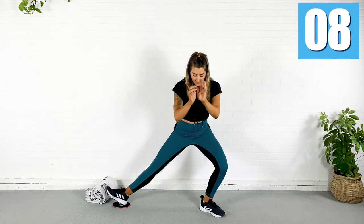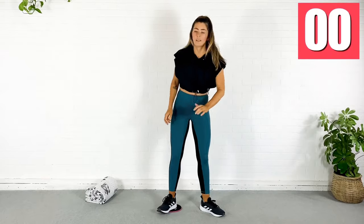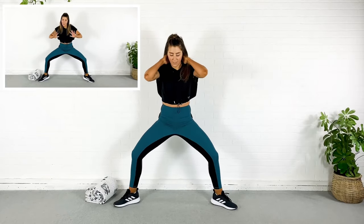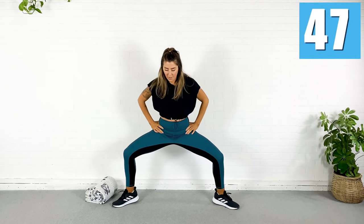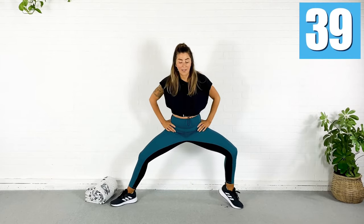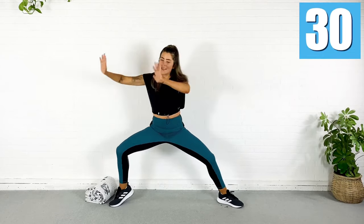Ten, five, three, two — beautiful. Alright, you can ditch your slider. I'm going to step wide, turn my toes out, and sink down and just kind of dance it out here. I'm going to come up onto one toe, shift onto the other. I'm literally just dancing in a sumo squat — okay, this is not how I dance. Or maybe it is. But I just want you to flow with it, like a tree in the breeze.